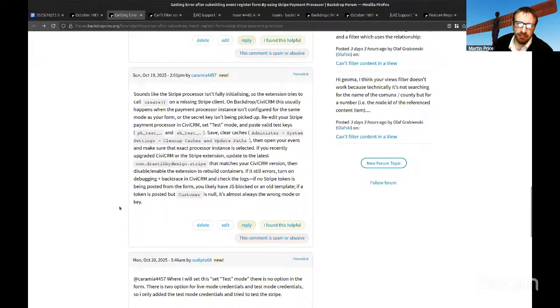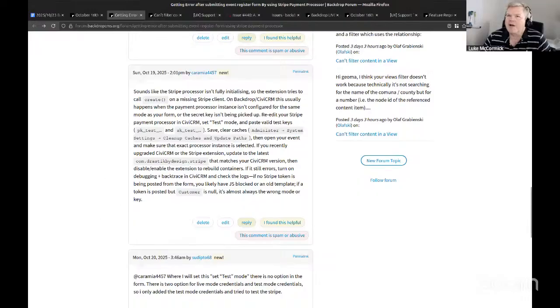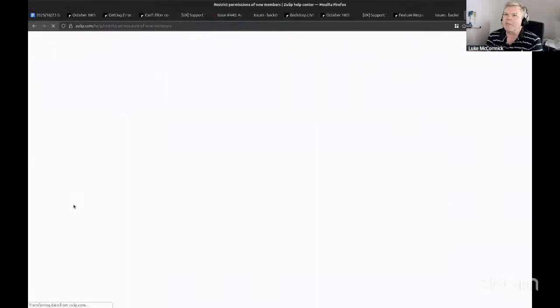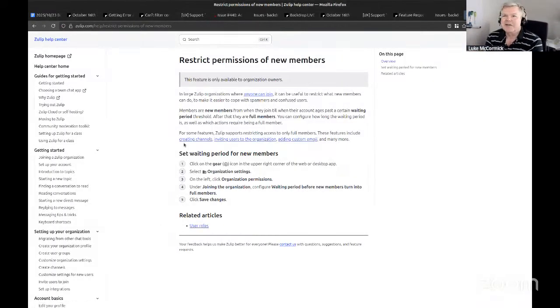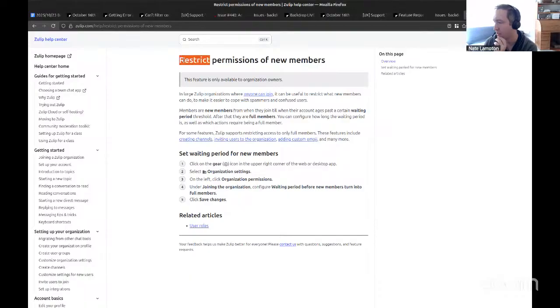No. Yeah. So I posted something in the Zoom chat here, and I could put it in the forum. Zulip does have restrictions you can put on new members. You can define someone as a new member, and they have restricted capabilities. I didn't see a convenient list of what those capabilities are, but I figure somewhere in there there's weapons that can be used to tame this a little bit. Are you saying that we could re-implement, like model what Zulip has done? Because we're talking about the forum, not Zulip.